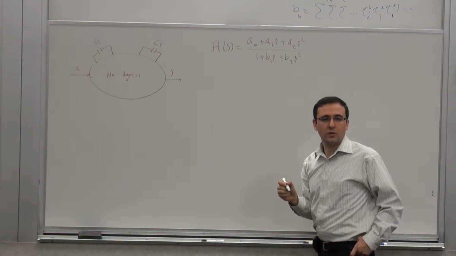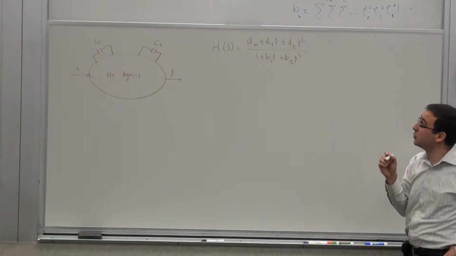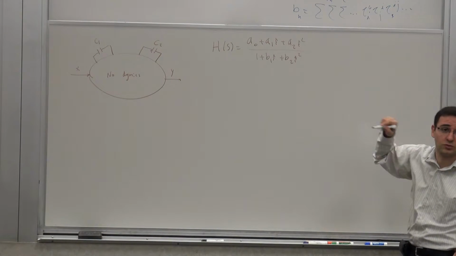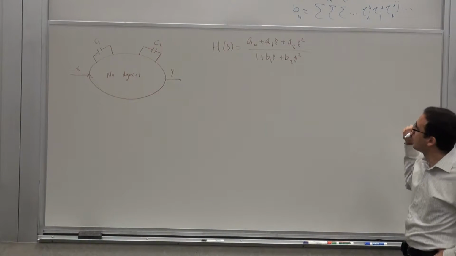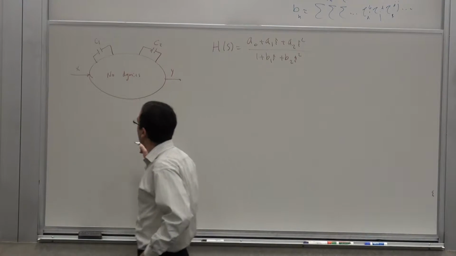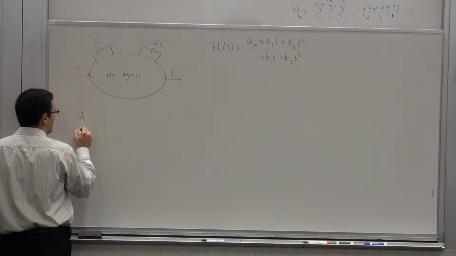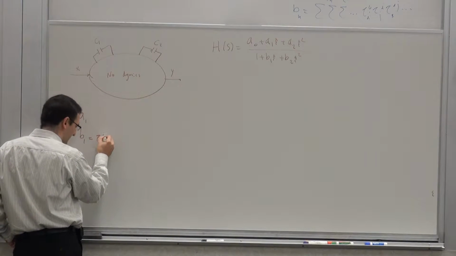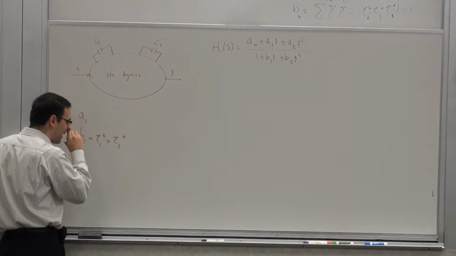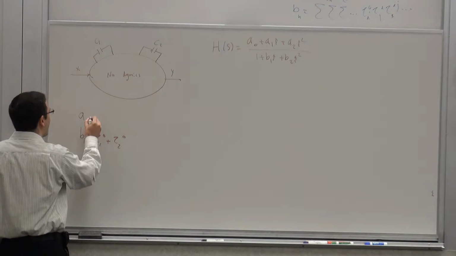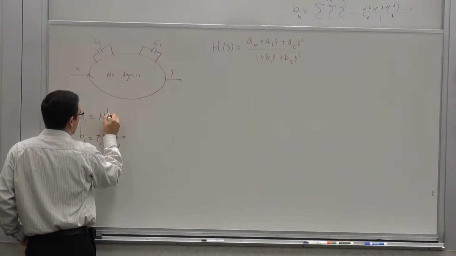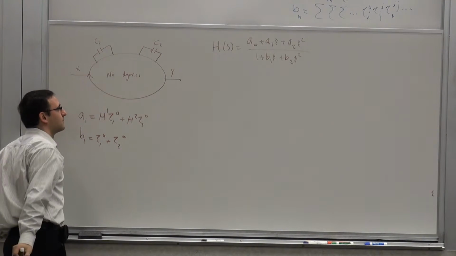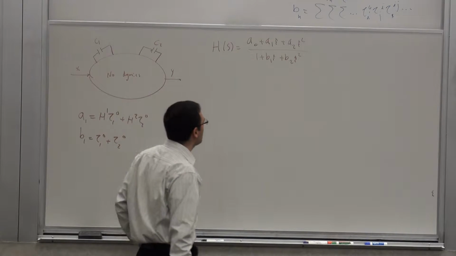Right? What do we know about this? From what we've proven so far, which is basically A1 and B1. We had proven the first two terms, the B1 and A1 terms. So what is B1? Let's start with B1: tau 1 0 plus tau 2 0, the two zero value terms. And A1 is H1 tau 1 0 plus H2 tau 2 0. Fine. Now how about A2 and B2?